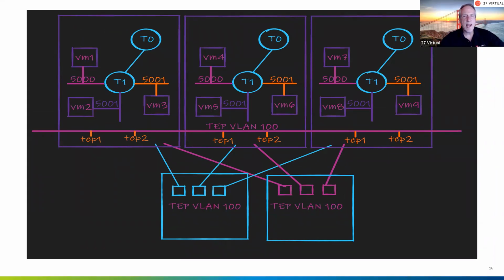So what we can see now is when we start looking at traffic flows, the same drawing we had before where the two VMs were talking to each other, now these VMs are talking to each other. They're plugged into a port group, but it's not a VLAN, it's a virtual network identifier. It's a special number that's similar to a VLAN, but uses a different construct for communications and tracking and pinning IP addresses and so on.